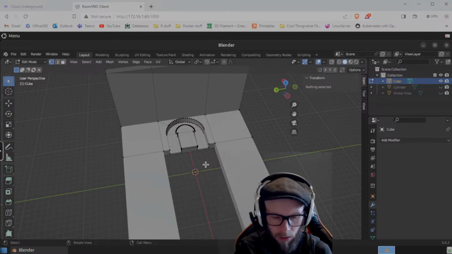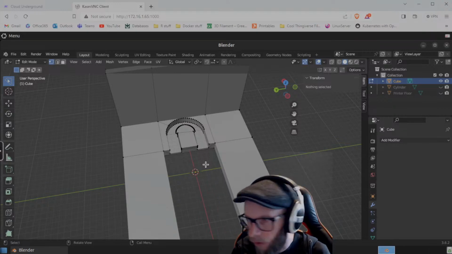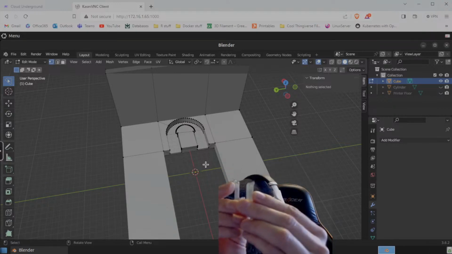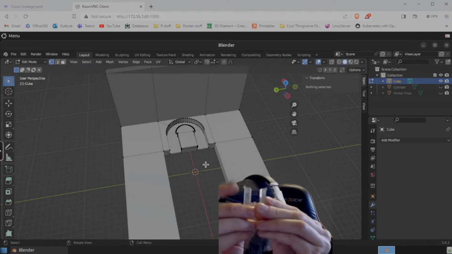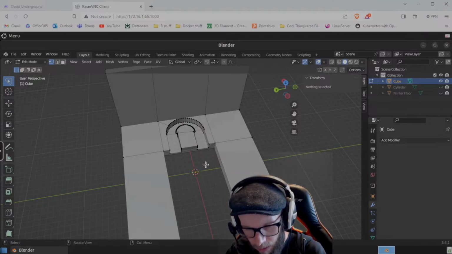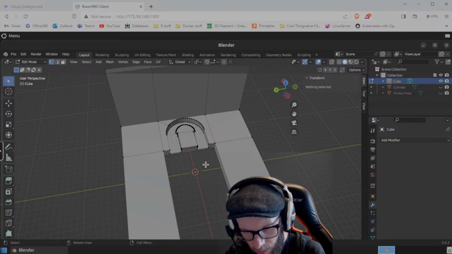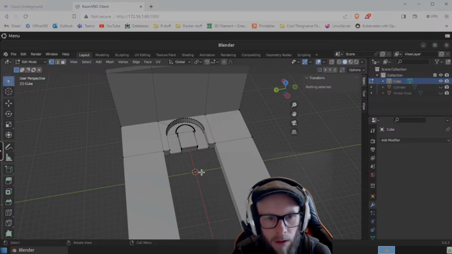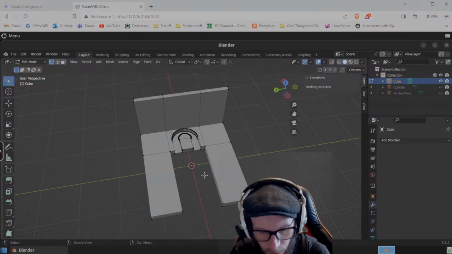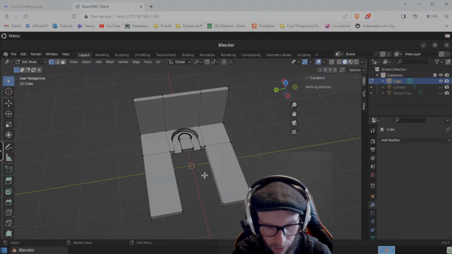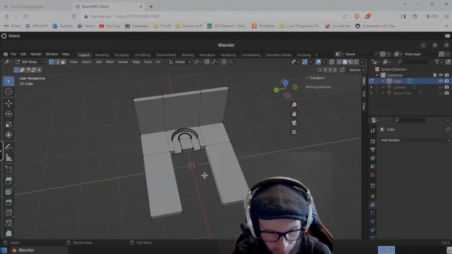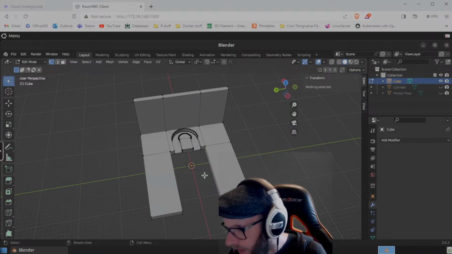So we're getting close now. I need to create these little fins that are on the edge here. So we'll do that next, I guess. Yeah, that's next, because once that's done, we're almost done with this thing.